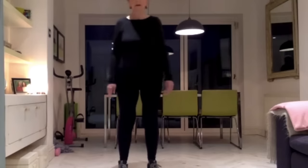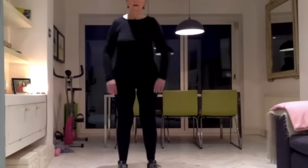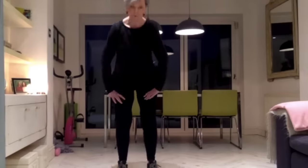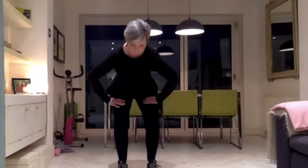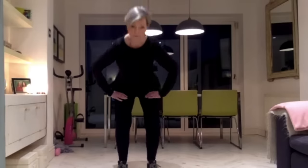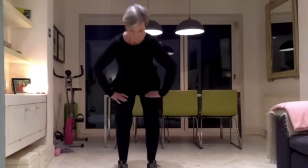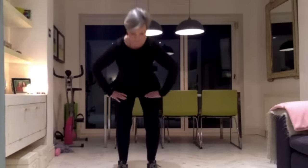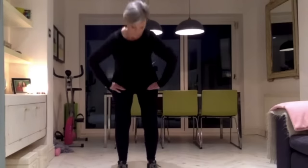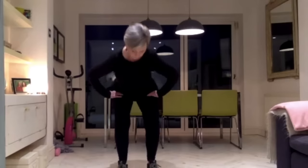Okay. So if you come back to a hip width apart position with your feet, and then just take a gentle sit back, make it small, like you're sitting down in a chair, just nice and gentle. That's it. Try and get the work coming from your lower body though, rather than your upper body. Good. Perfect. Two more times.